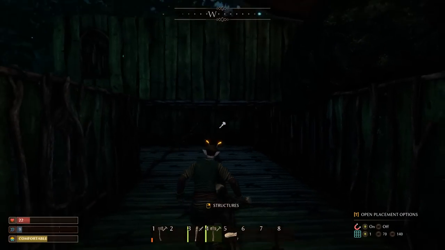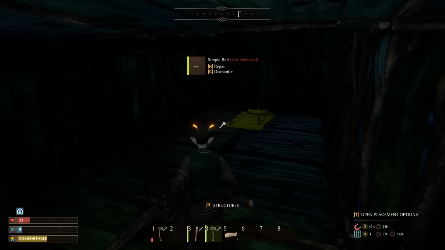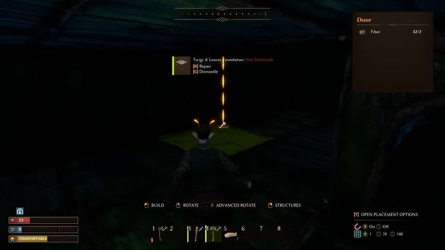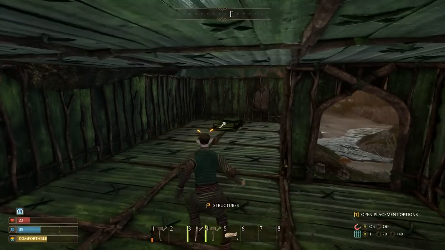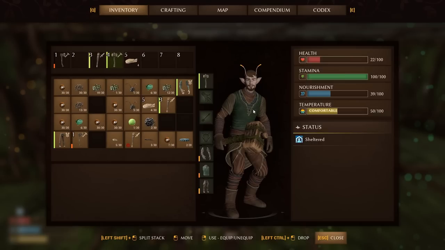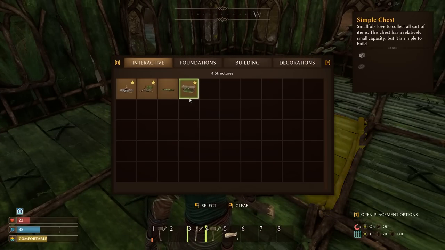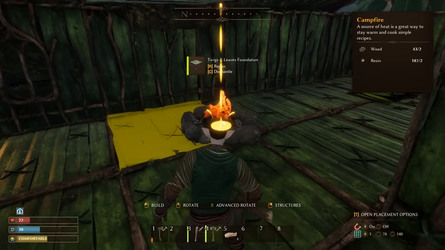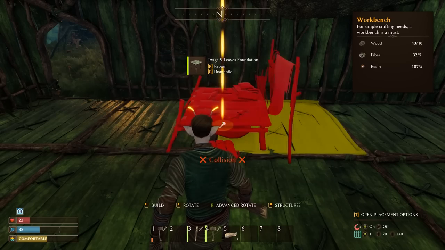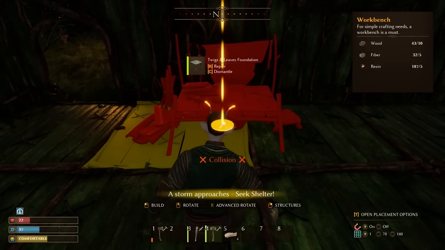I'll do it when you can see, because it's best building when you can actually see. Good hint there. Let's put a door in. Oh, I'll do it in the daytime. Right, I can see again. Let's have a fire. Which stuff we got left? Well, let's put the workbench in. Have it around about there.